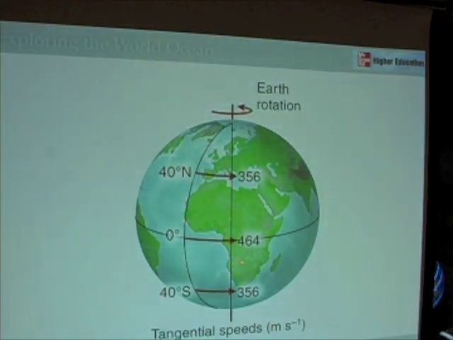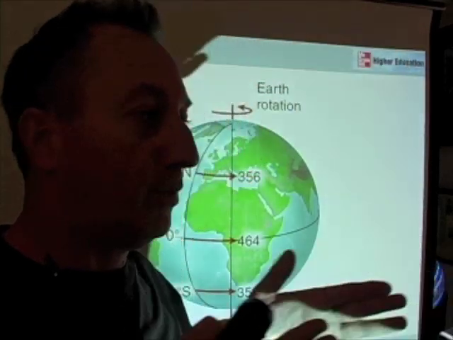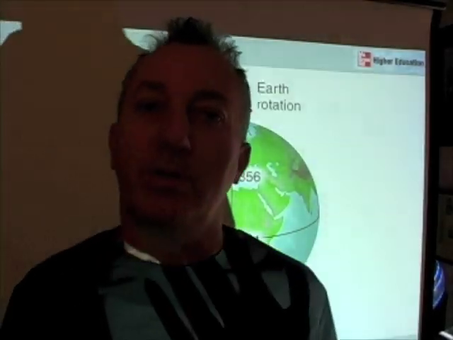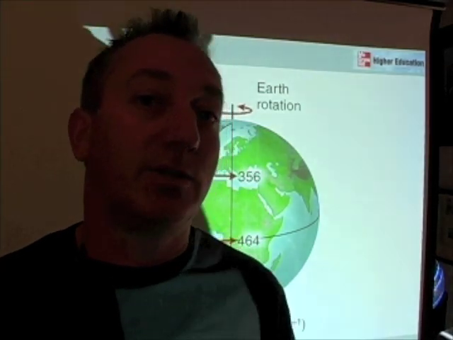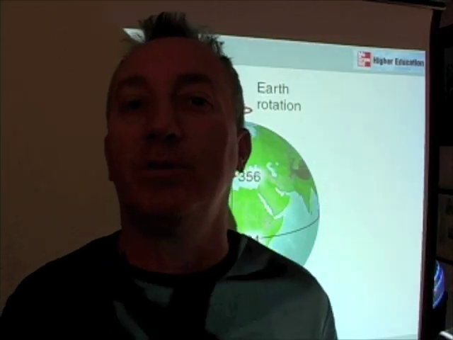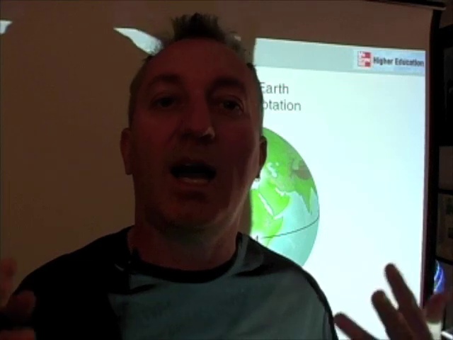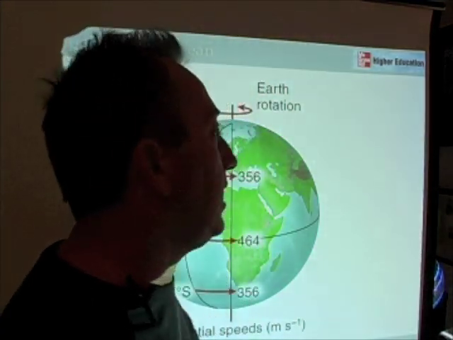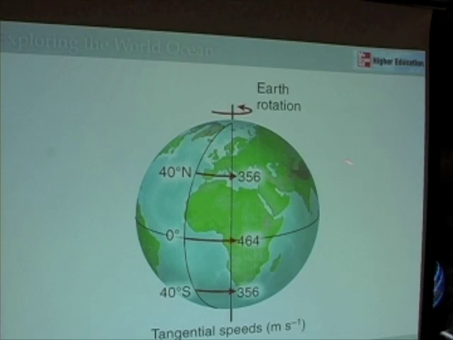So the Coriolis effect actually has two components. It has the actual speed component, which is what you're experiencing at the equator, and it has the rotational component. And it's those two components of the Coriolis effect that get messed up in examples like a turntable, or examples like a merry-go-round and those kinds of things. The turntable and merry-go-round examples, and I'll give you one here in a few minutes, are good examples in terms of kind of conceptualizing and kind of giving you some idea of what the Coriolis effect is like, but mathematically, they kind of fall apart. And that's why people that are Coriolis, hardcore scientists that want to make everything be very specific and exactly correct, kind of object to those definitions of it. But in any case, again, if you think about an object here, it's moving faster towards the east, and an object here has only the rotational component of the Coriolis effect.